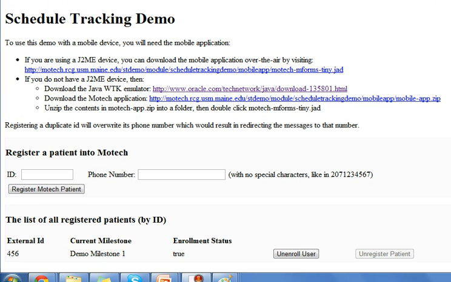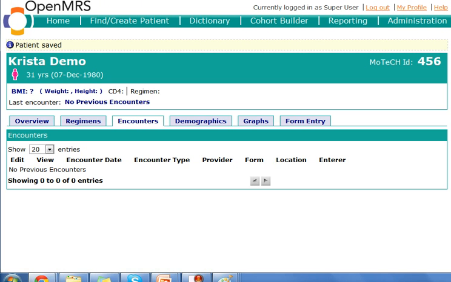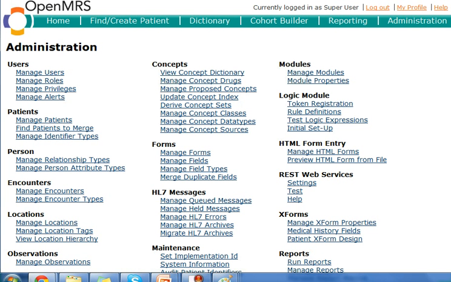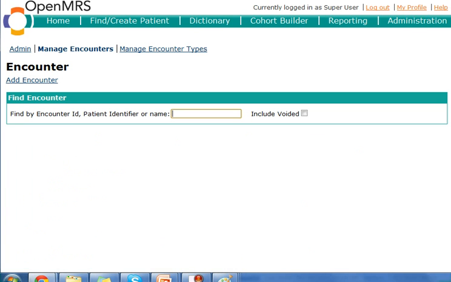So we now know that we are due for our first vaccination shot. And what that means for our sake is that we need to complete an OpenMRS encounter. So let's go ahead and try to do that. In OpenMRS, we go to the Administration tab. Find Encounters and hit Manage Encounters.